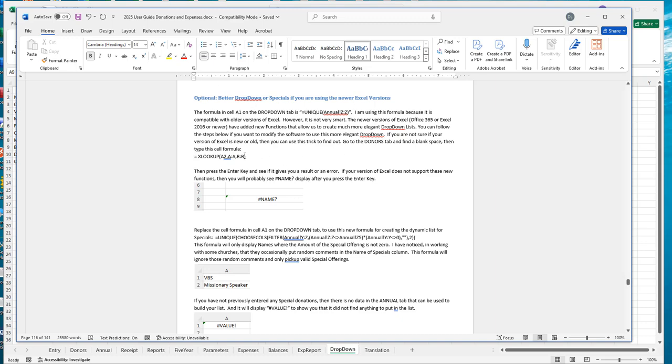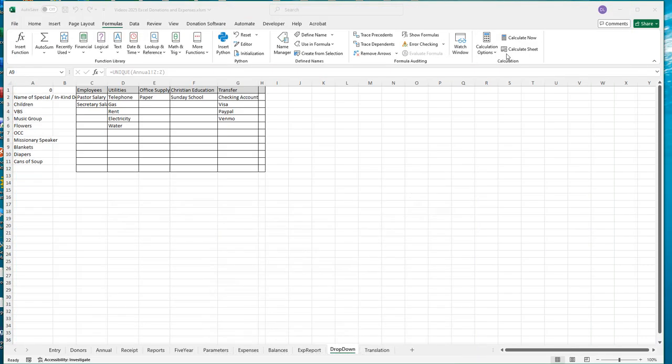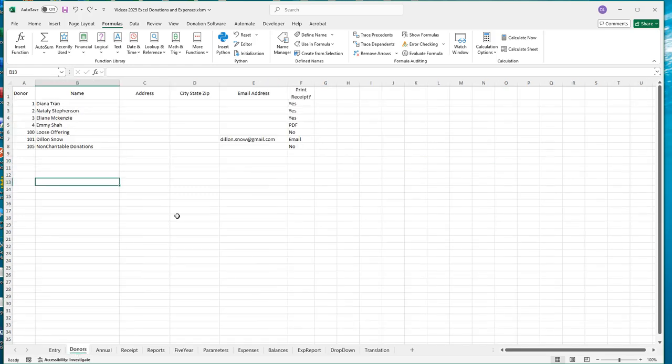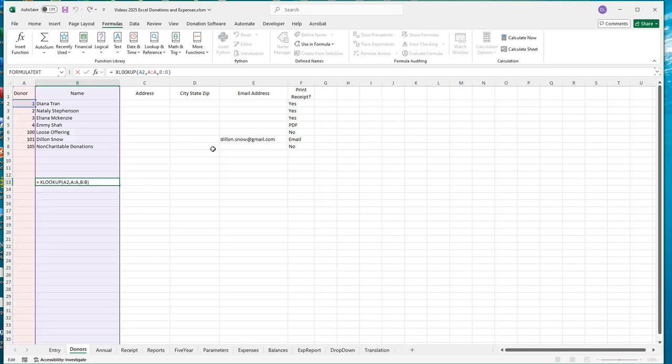One of the things we can do is just try using one of these new cell formulas. I'm just going to copy this one, and as I state here in the user guide, go over to your donors tab, find some place that's empty, and type in that particular cell formula.